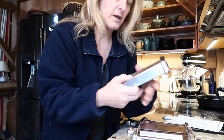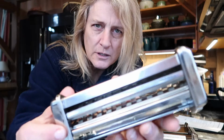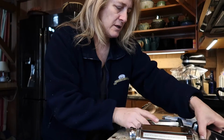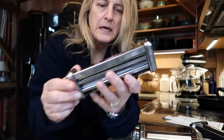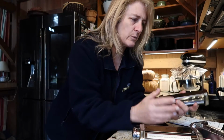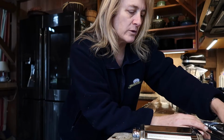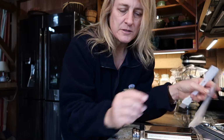This set also came with the roller to make the thinner pasta, and then the roller to make the ultra thin, like the spaghetti or things like that. It says do not immerse the attachment in water or other liquid. I think there are parts of it that are oiled, so you wouldn't want to fully immerse it, and it came with a little spatula and some instructions.